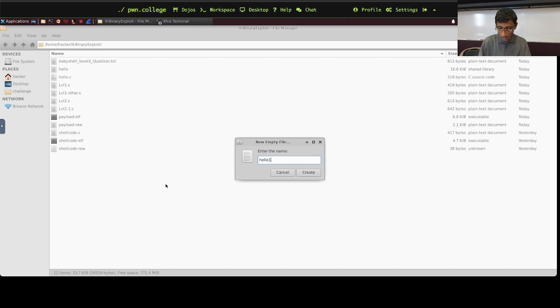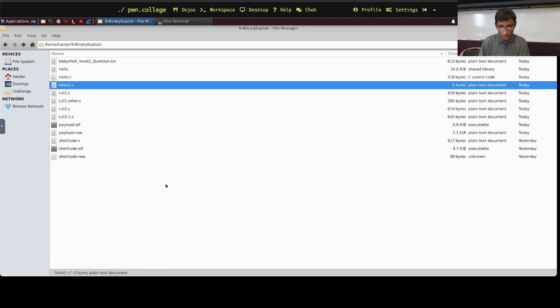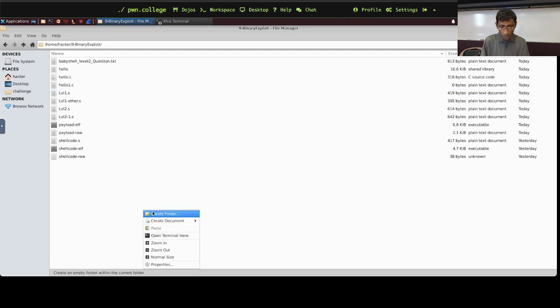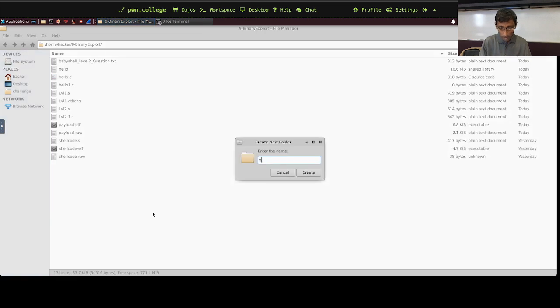Already I just copied one, so I can use it. Okay, so this is about the shellcode. So I can create it.